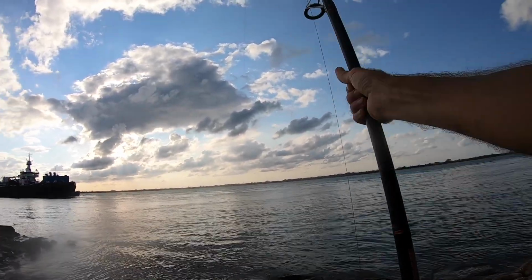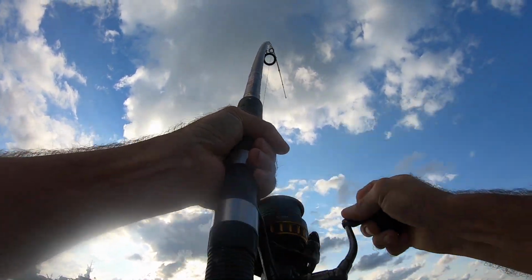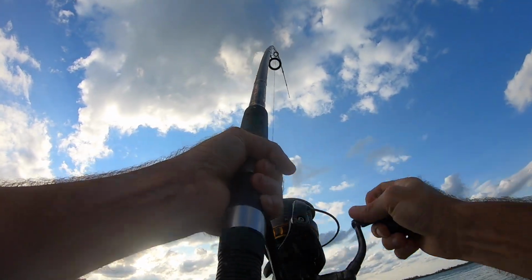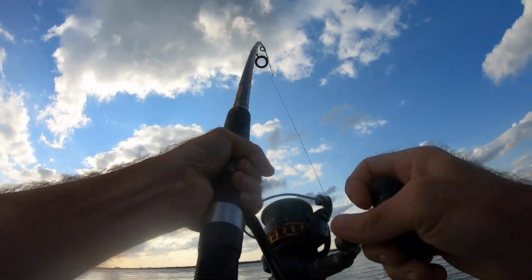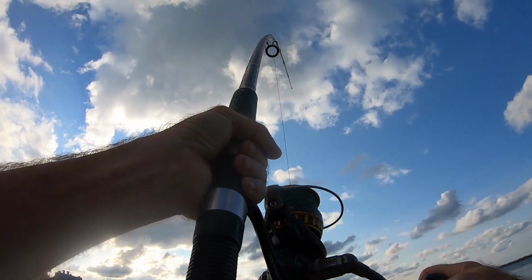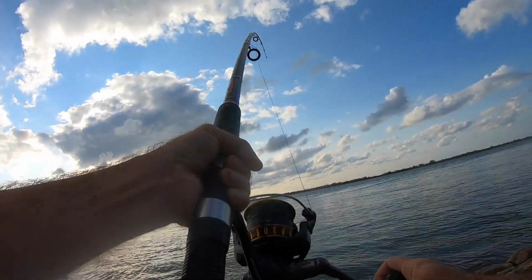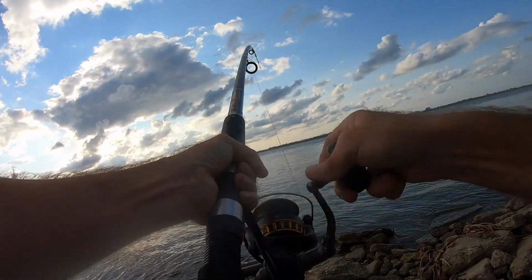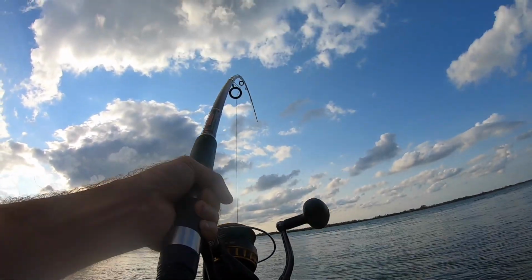It might be a small fish that's already hooked up because he's being pretty consecutive here. So I'm just going to reel in and see if, oh, yeah. I thought it was going to be a small fish, but I don't know. There might be something going on that makes me think this is a bigger fish than it might actually be. He's not fighting yet. I'm bringing in a sack of potatoes, and I've already been to the store and got my own potatoes. I don't need any more potatoes. I guess we'll just have to take whatever's on the end of this line. Oh, there's a little fight right there.